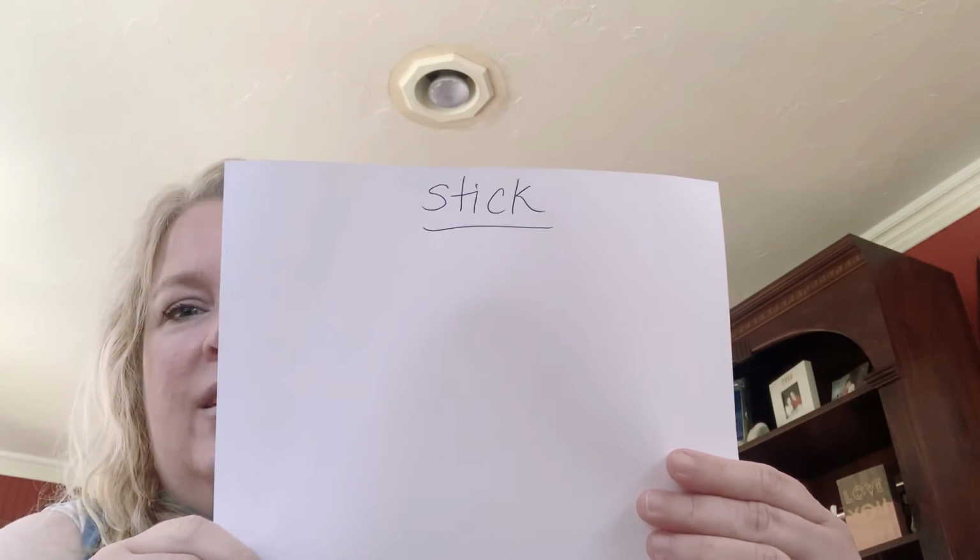Okay, so gesture drawing is the laying in of the action of a pose. The first one we're going to do is stick figure. I see that my paper is backwards, but I think you know how to spell the word stick. Let's say I have my model over there. If you have a brother or sister, somebody in your house, you can stare at them and they don't even know you're staring at them. But I want you to look at them more than you look at your paper.